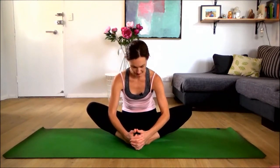Again, just to smooth out around the neck and shoulders, not forcing anything to happen. Just getting into this energy and space of allowing and surrender. Just a couple more breaths. And just noticing how you feel now after we've been stretching together and breathing and doing this work of just releasing any tension into the hips. Has that done anything for your mood? Do you feel a little bit lighter, a little bit more open and receptive? I hope so.